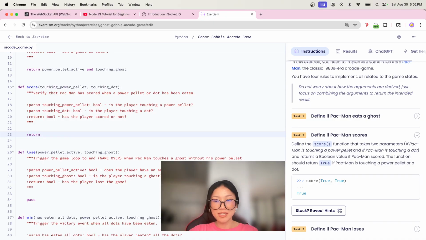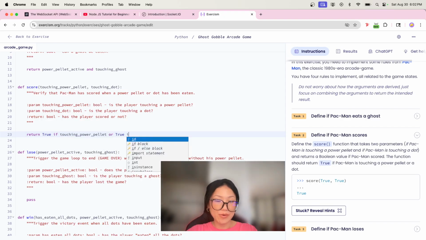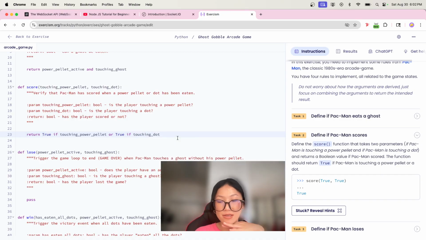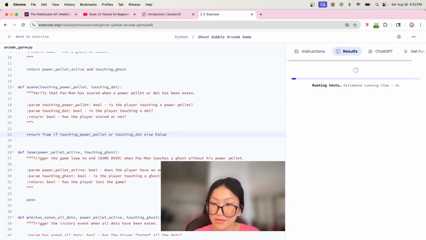So this is saying that you're gonna return true if it's touching a power pellet, or true if you're touching a dot. Else, false. I don't think that's how you would write it. Return true if, or, touching that, else false.